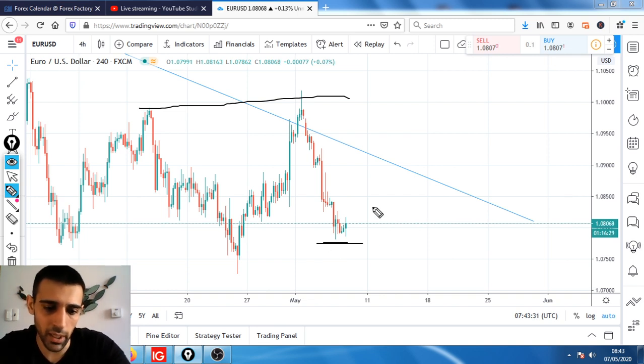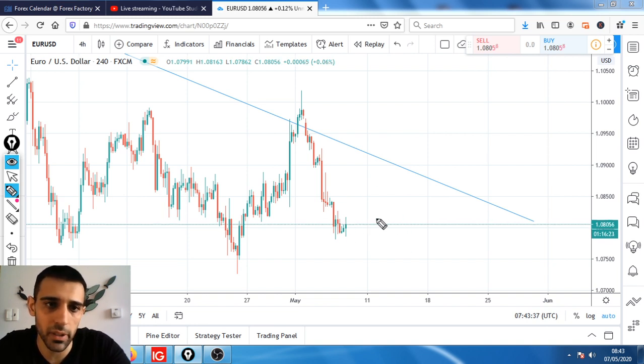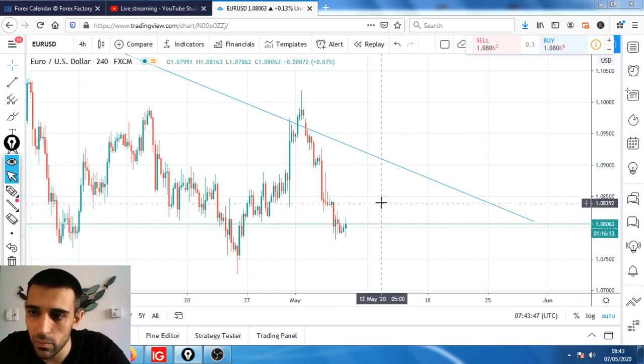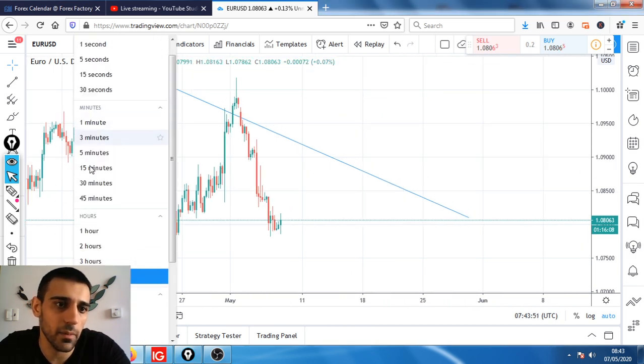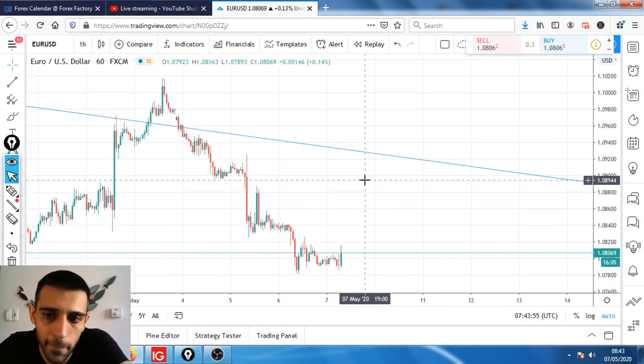So I do like to wait for some sort of confirmation before I jump into the side, in this case the long side. So I don't want to see this strong candle. Let's have a look at the 1 hour time frame. So we have this 108.40 zone, so most likely I want to see the price coming up. Let's have a look at the 1 hour time frame first.